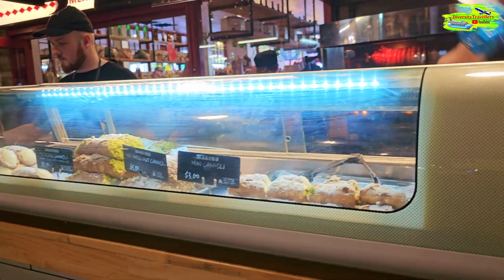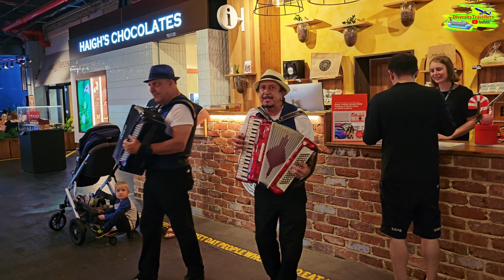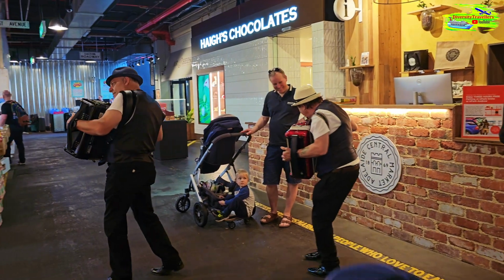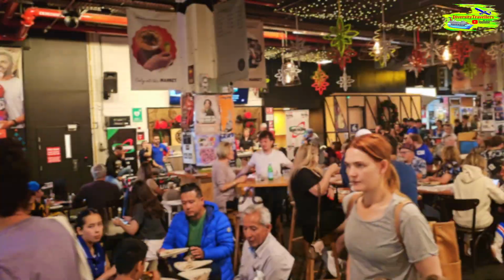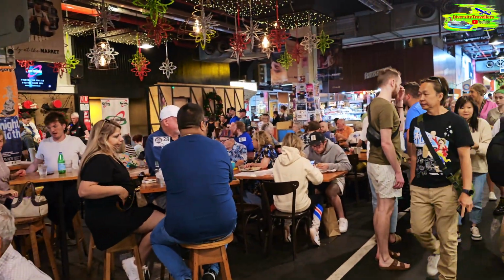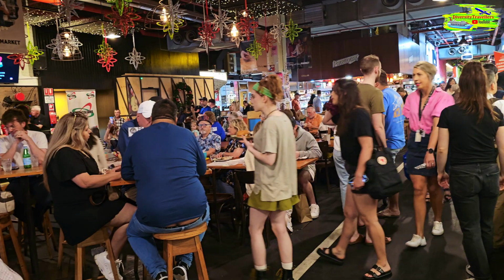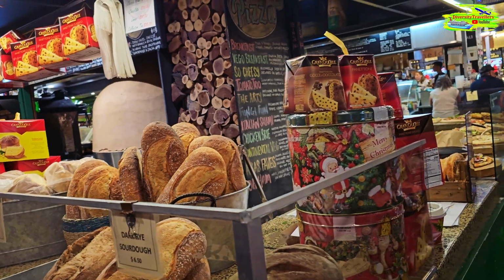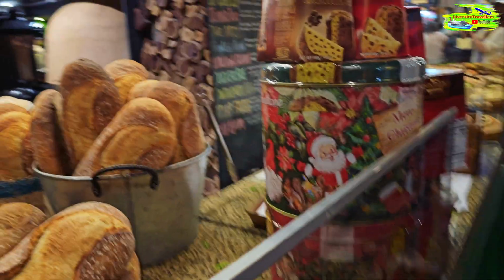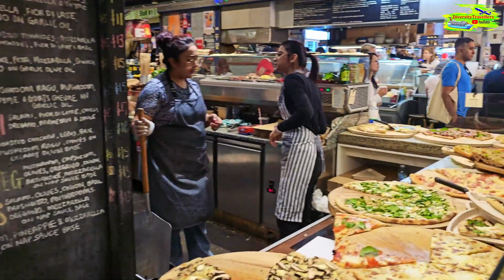They have it with coffee in the morning, and you see rotisserie. They're roasting some pork in the morning. It's looking delicious. This is mostly the eating area, so you buy different types of food and pastries, and you come here and sit at a table and eat. Oh, this is a fresh bread, pasta and pizza shop. Beautiful. Look at these pizzas, freshly baked wood oven pizzas.